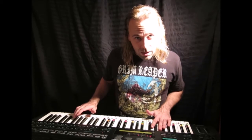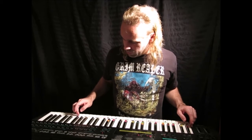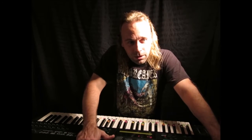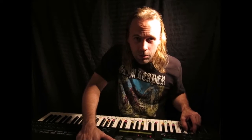47 of the keys are micro tuned. And then, let me see, 48, 49, 50. There's not many more keys than that. One of the best keyboards for micro tuning right here. It's inexpensive. They're not being made, but what I'm going to show you is something mathematical.